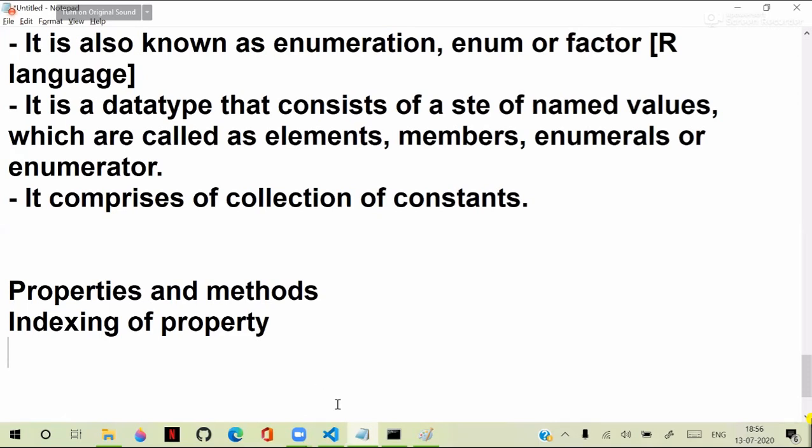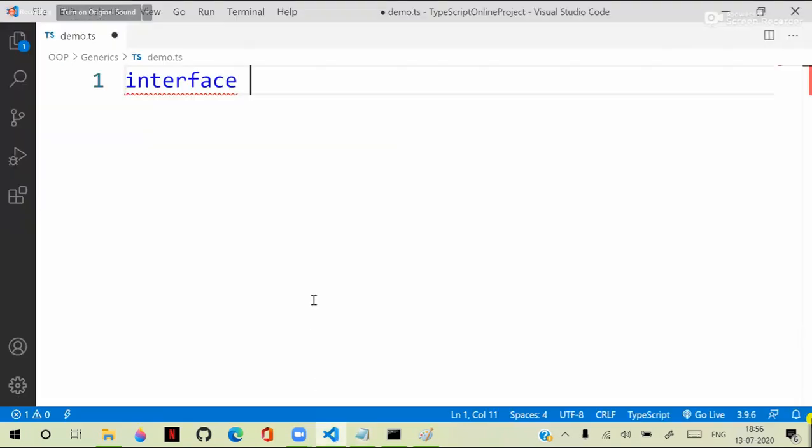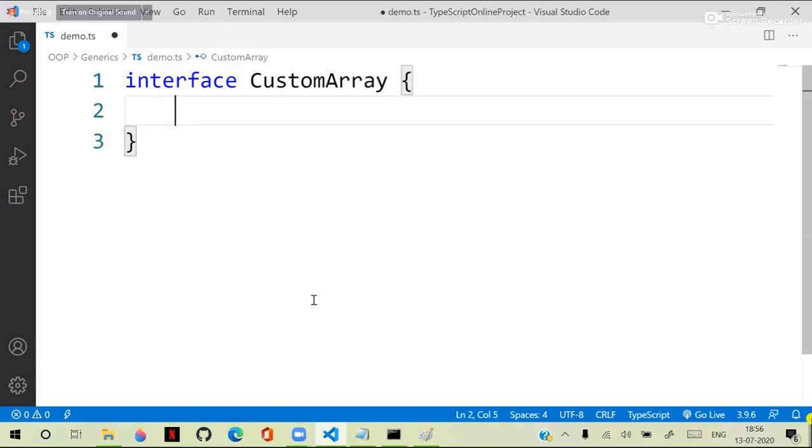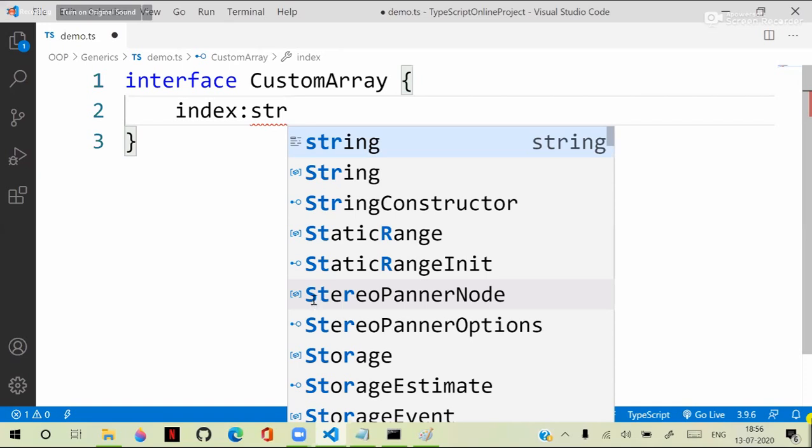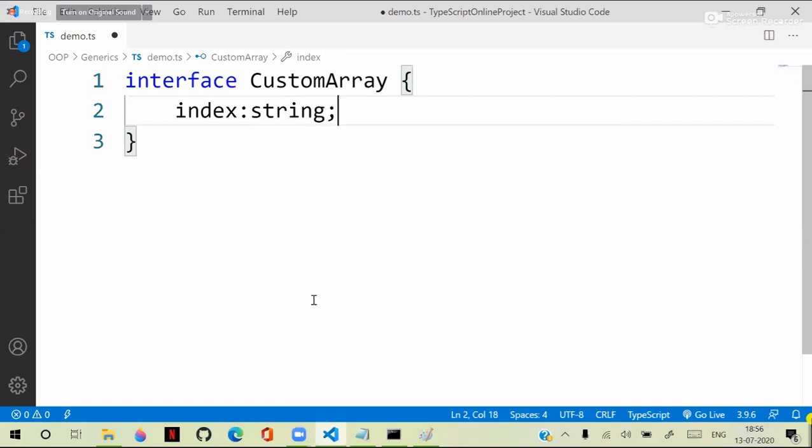Generally, we have learned that we can define a property. Suppose I say custom array. This is a custom array, and here we define a property. Suppose index is a property, and in the property, we can define the data type. The data type is string type. That means you can store a string value into it.